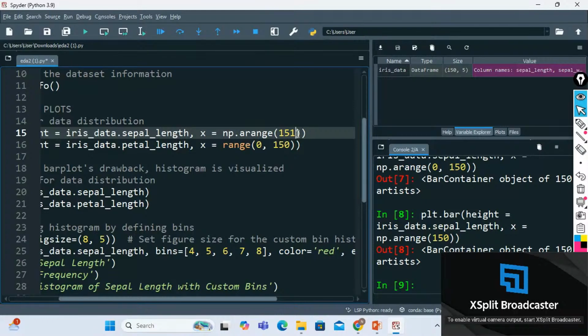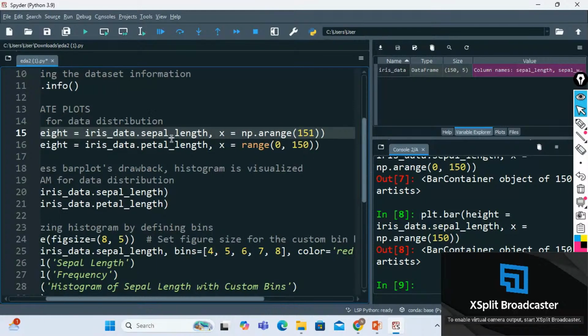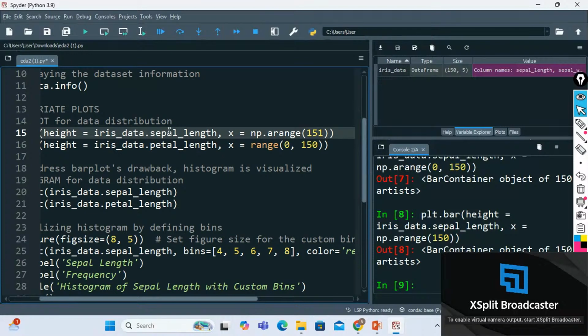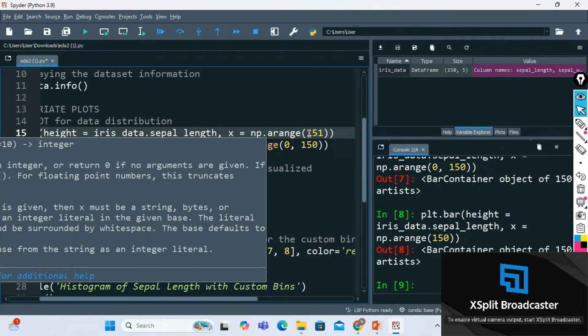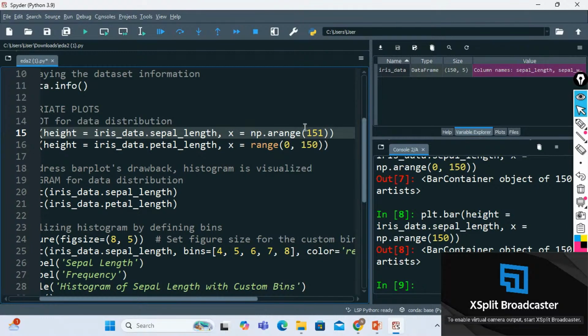Good. The reason is, how many values are you passing for height? 150 actually. How many values are you passing for x? I am passing 151 values. How come? Because by default it starts with 0, right? So np.arange(151) will generate numbers from 0 till 150. So in total there are 151 numbers for x and only 150 values for height.